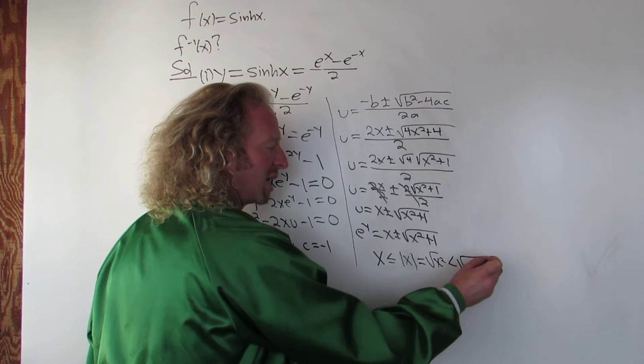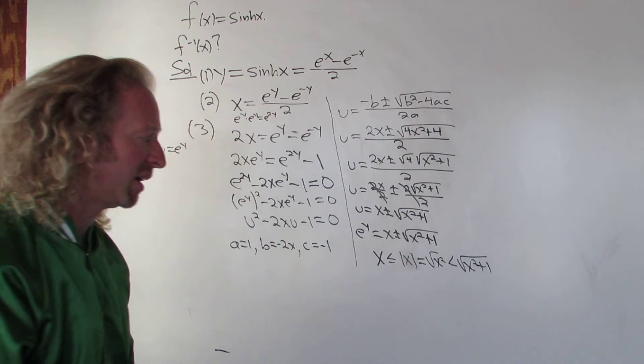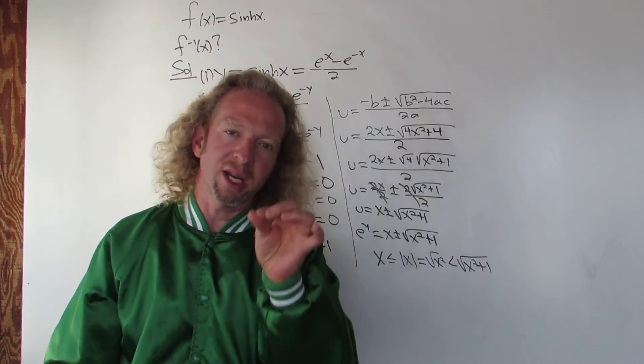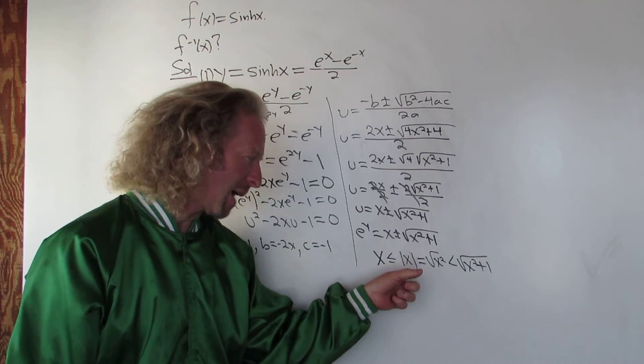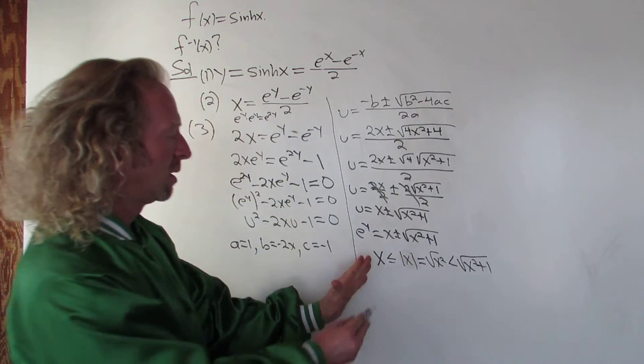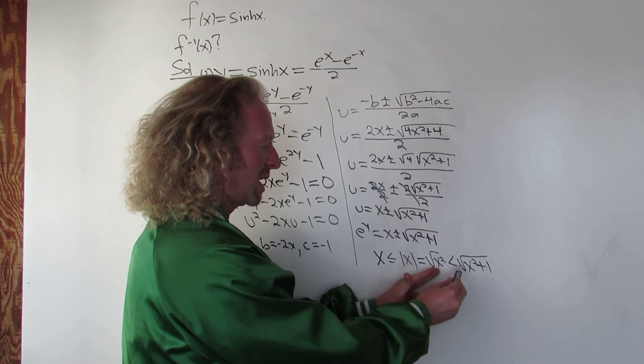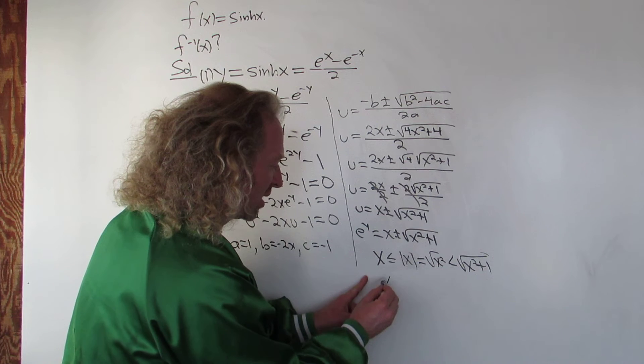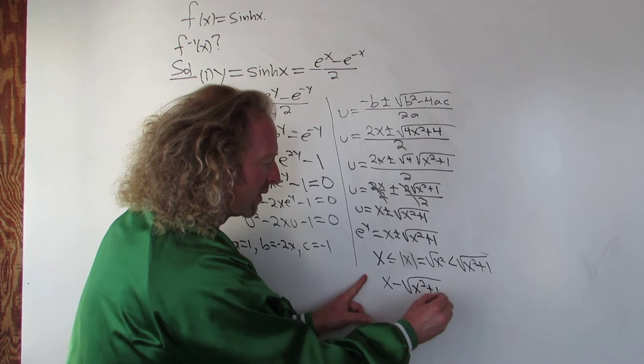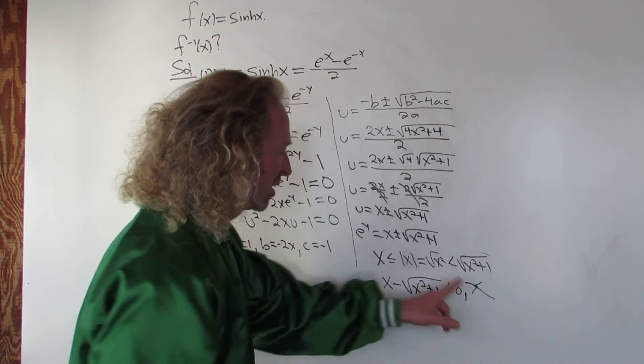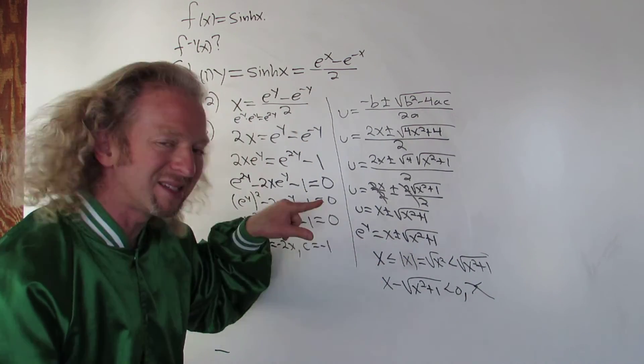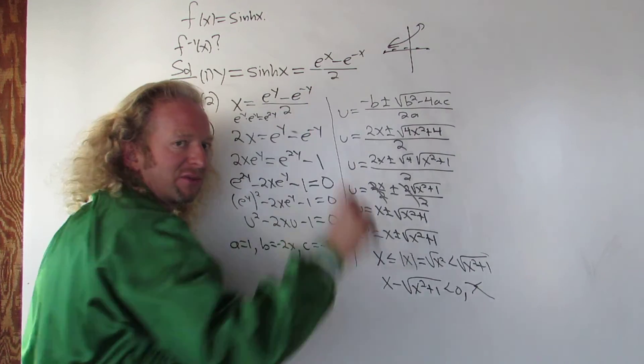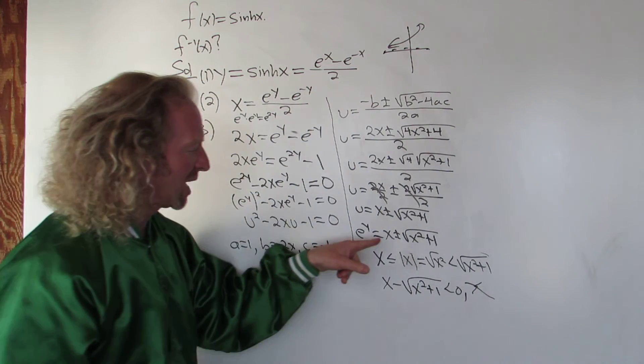And this is strictly less than x squared plus 1, right? How do I create that inequality? Just practice, right? Just practice. So I wanted to somehow involve x with the square root of x squared. So the connecting piece for that is this absolute value of x. The absolute value of x is equal to the square root of x squared. So I knew that I could do that. And then this is less than this because this piece here is bigger than this one because this one we're adding one. Check this out. If you subtract this, you get x minus square root x squared plus 1 less than zero fail, right? That's a contradiction. It means contradiction, right? It can't be negative because e is positive, right? The graph of e to the x looks like this, right? So it's never negative. So we have to get rid of the negative one.